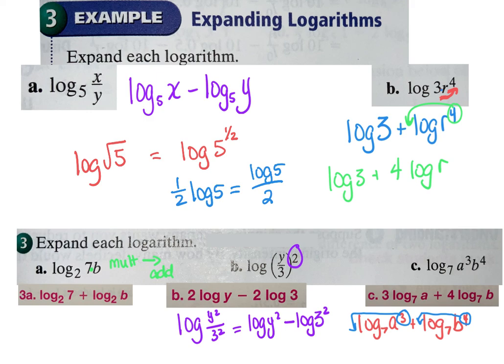So I just want you to know that this can happen like this. And you can even see it like grouped. That's that group to the 1/2, right? Or if it was the cubed root, it would be 1/3. So you have to recognize that your radicals can be written as fractional exponents. You have to remember that property.